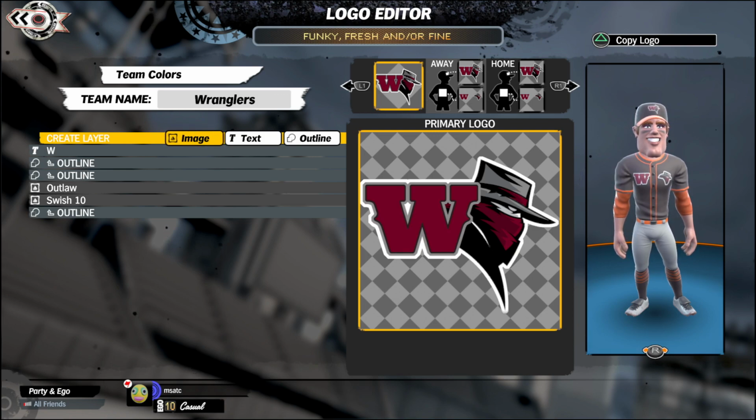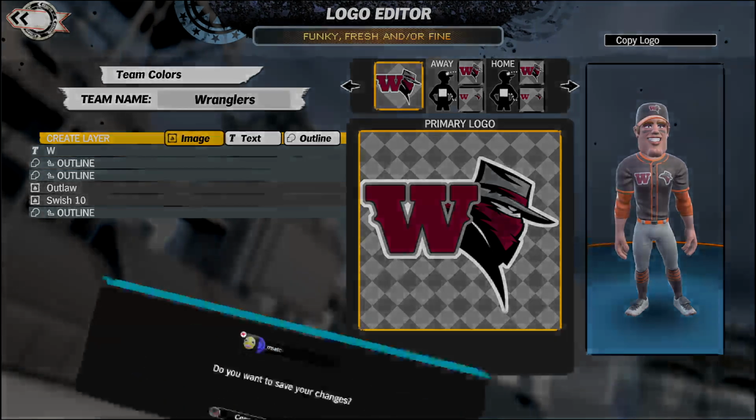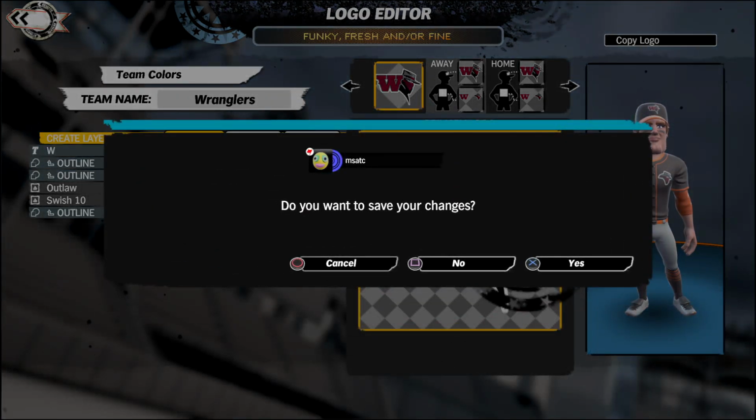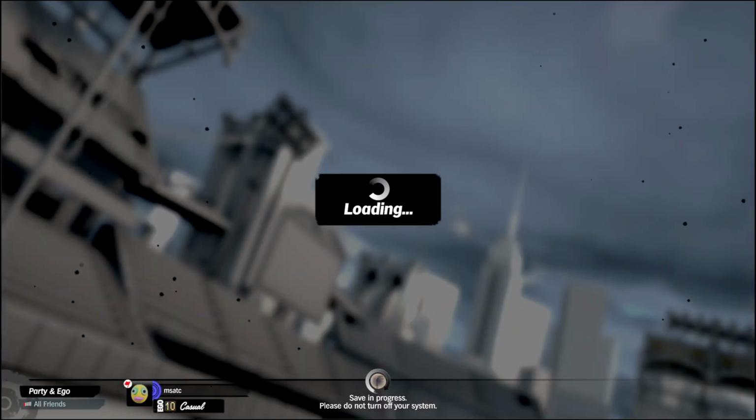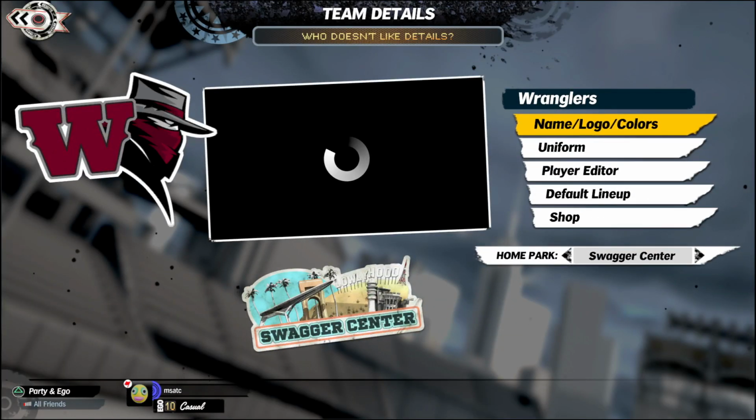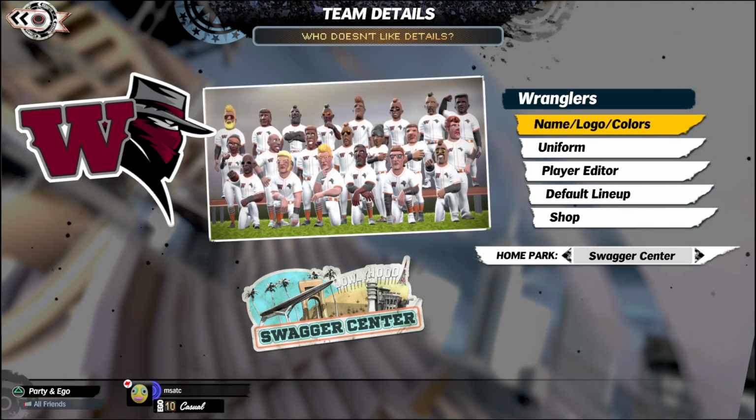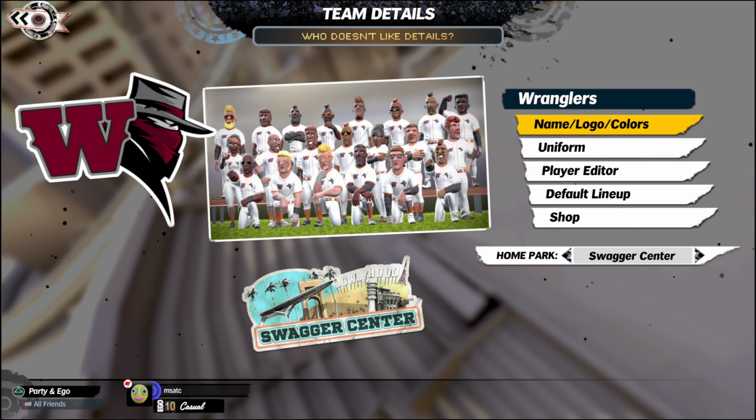And that's how you get started specifically with the logo, and that makes it a little bit easy. If you hit circle to get out of this area, you do want to save these changes. Make sure you hit X or else you'll lose everything. So hit X there, and that now is our new logo. Looks pretty good. I think I want it to be a little bit redder on that W, but we're not going to worry about that right now. No matter what, I think it looks pretty cool.